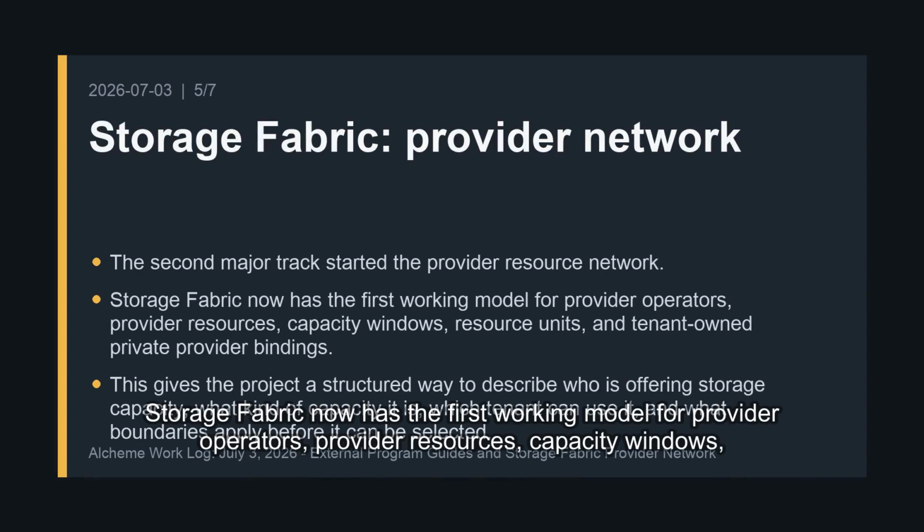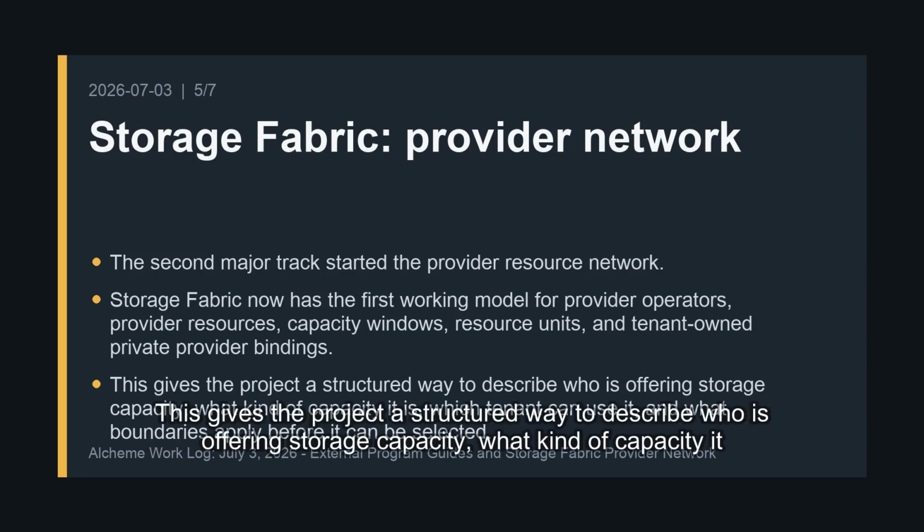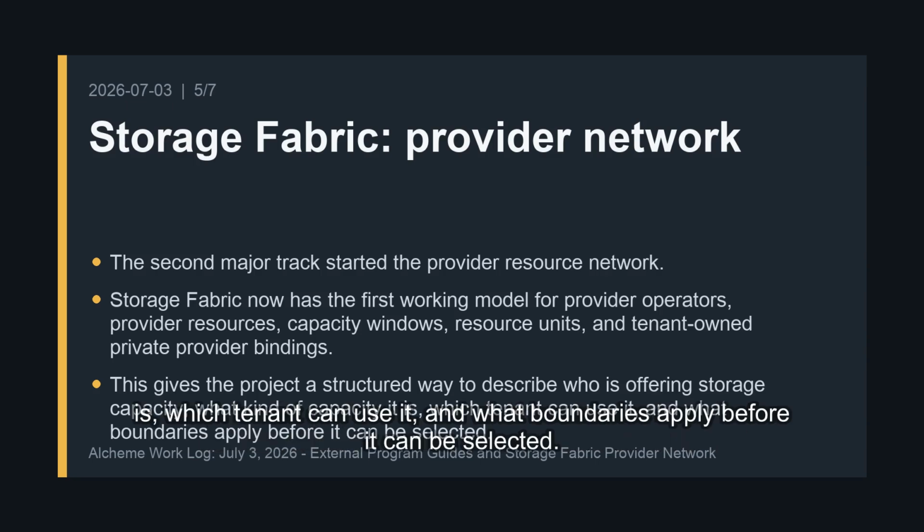The second major track started the provider resource network. Storage Fabric now has the first working model for provider operators, provider resources, capacity windows, resource units, and tenant-owned private provider bindings. This gives the project a structured way to describe who is offering storage capacity, what kind of capacity it is, which tenant can use it, and what boundaries apply before it can be selected.